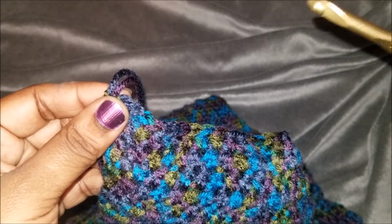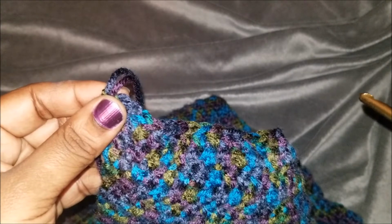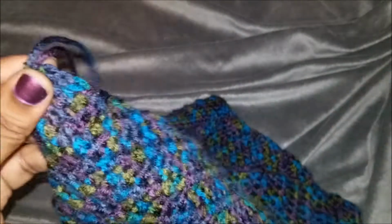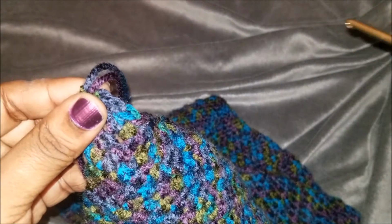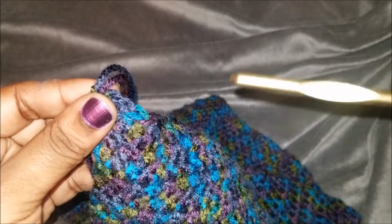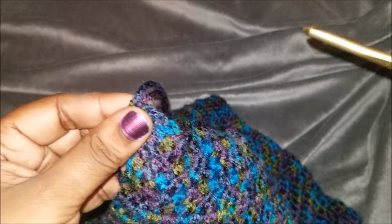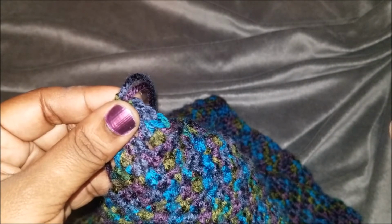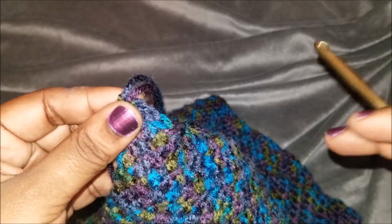Row 44 will be our last increase. Row 44, we'll be doing 2 half double crochets in the first and 2 half double crochets in the last, like we're normally doing. And that will bring it to a total of 53 half double crochets. From rows 45 to 54, it's strictly 53 half double crochets. The last row to do is 54.